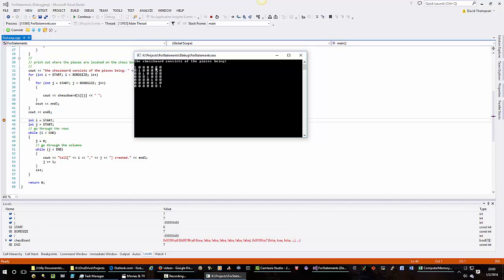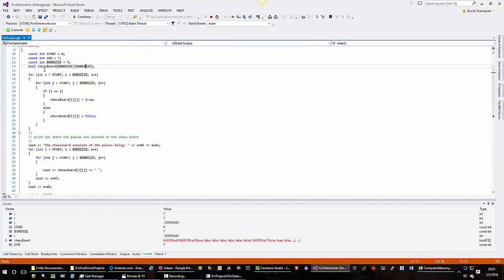What we can tell from this is 0 means false and 1 means true. So the internal representation of true in C++ is a 1, and the internal representation of false in C++ is a 0.